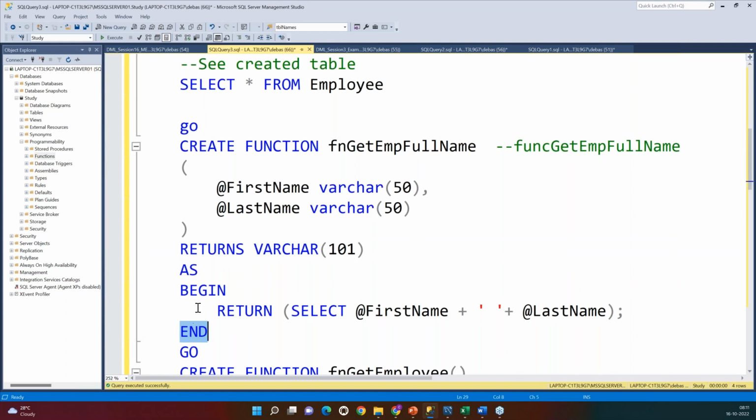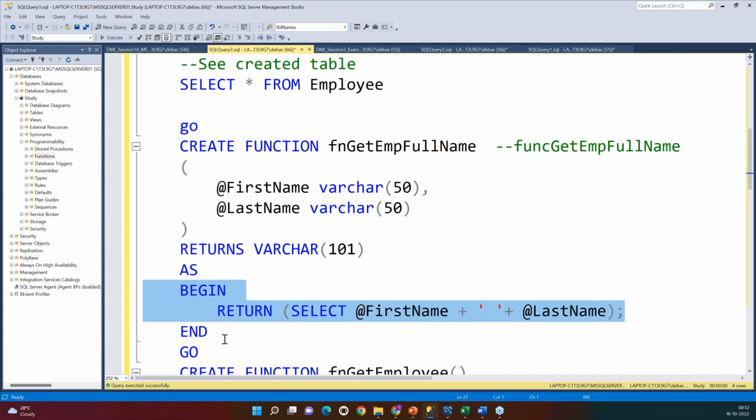I know what the begin end block is. During writing if else conditions, we have used the begin end scope. Begin and end define the scope of a code. So for this particular create function, the begin and end are the scope of the function. Within the function I'm saying return whatever first name you have received, append a space to that, and append last name to that, and return that particular value.